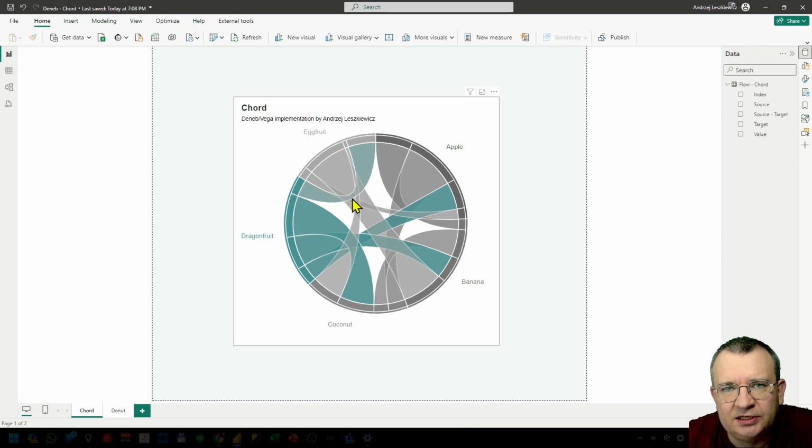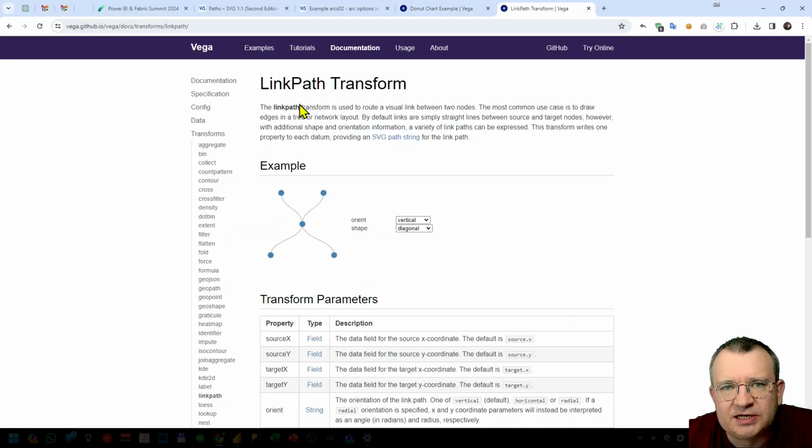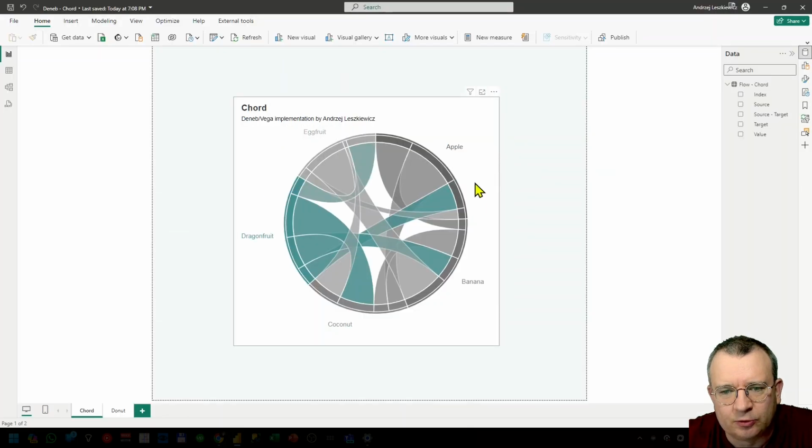There is a Sankey chart which is possible to create in Vega using the linkpath transform, but linkpath transform doesn't work well inside of a circular chord diagram. We need something else.